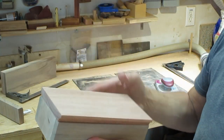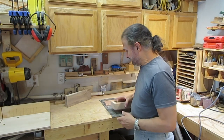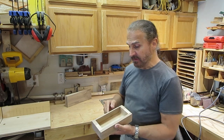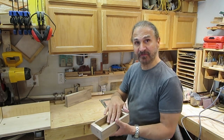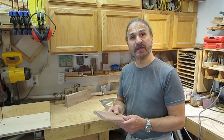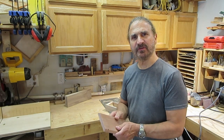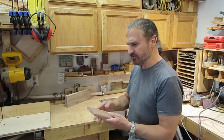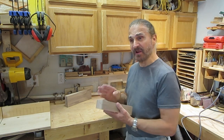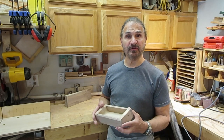But the next step after finishing sanding it is to epoxy in the barrel hinges. Okay, I lied. The next step is actually to finish the box. I'm going to spray several coats of lacquer, including inside here, because that kind of seals it for the flocking. I did a test once to see if the epoxy would stick if I just sprayed the holes and it sticks fine. So I'm just going to spray the top and bottom. After I spray it with lacquer, then I flock the inside. The last thing I do is epoxy the hinges in.